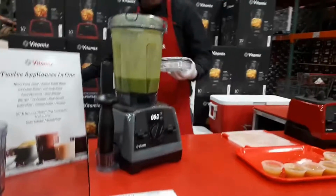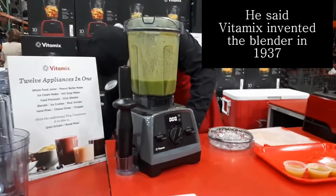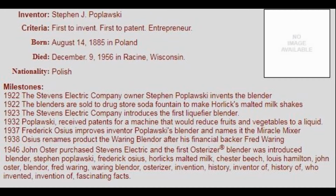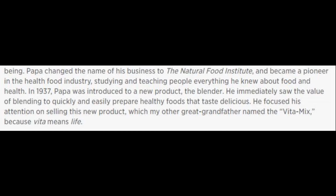Pretty crazy. So feel free to look up the blender. It was invented in 1937. We've been doing it ever since. It's predominantly what we do. This is what I'm seeing about the first blender, and in fact there's a connection to Waring and also Hamilton Beach. However, in 1937 the founder of Vitamix, William Grover Barnard, learned of the blender and then began to work at creating one for the company.